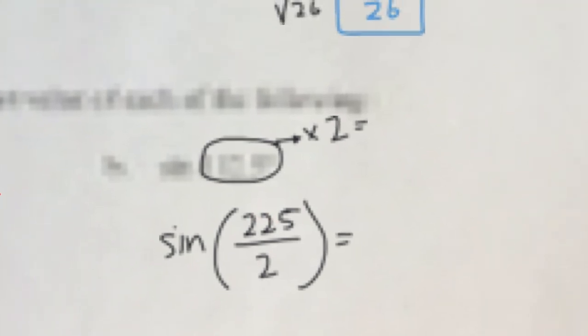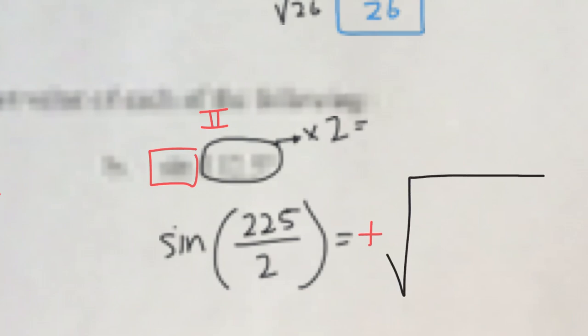Now, once again, 112 is a second quadrant angle, but it's a sine, so we're going to have positive as our value outside of your square root. Okay? And of course, if it's a positive, that means that we don't have to write plus. But if it's a negative, if this angle is in the third or the fourth quadrant, you need to make sure to write a negative in front of your square root. But because it's a second quadrant and it's a sine, then we have a positive thing going on.